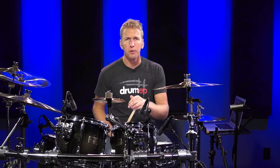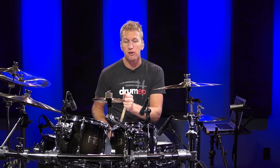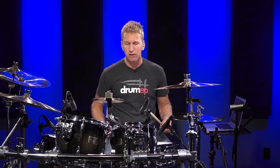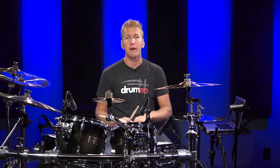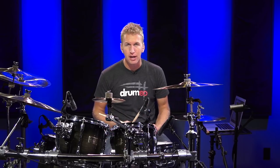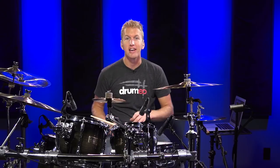The past three fills were really focusing on having the bass drum be on its own — somewhat linear — with nothing else happening when we play the bass drum. But in fill number four, we're actually going to be playing the bass drum on some of the other notes. Even just adding the bass drum on quarter notes or eighth notes makes a huge difference. I've got a bell of the ride on count one, an open hi-hat bark on the E of two, hitting our bass drum with each of those hits, then the bass drum again on the three, the and of three, the four, and the and of four.